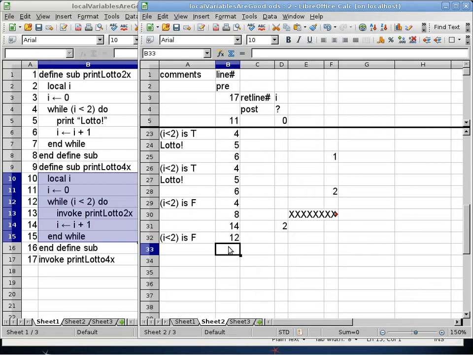Then we have to go to line 16 to get out of the subroutine. And once again, we have to look up the rightmost return line number, which is column C. It tells us we have to go to post, and then we have to remember to deallocate not one, but both columns that we allocated earlier for this invocation. We get rid of that, and that's the end of the trace.